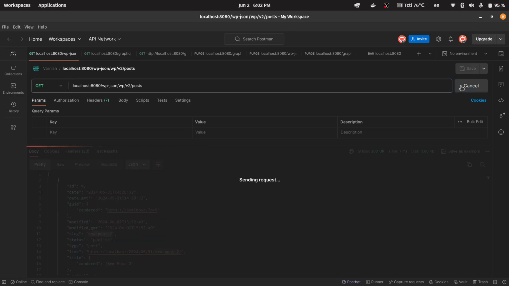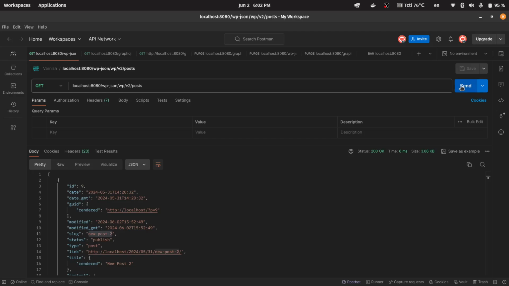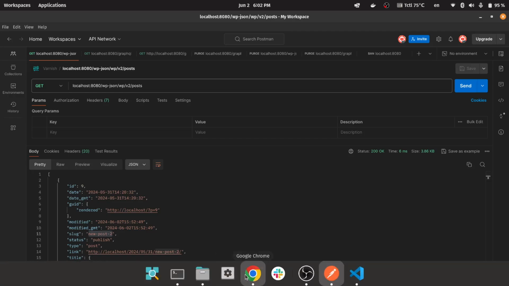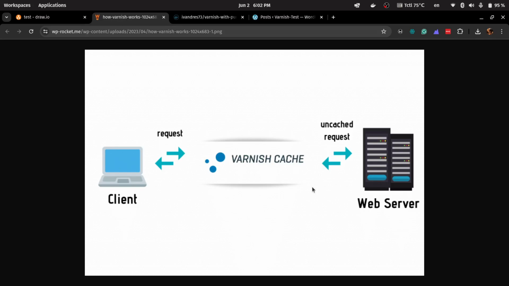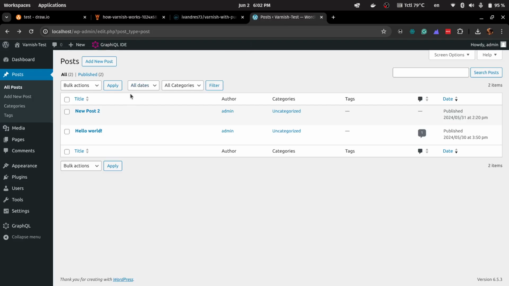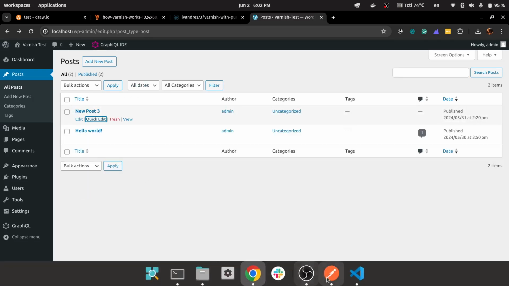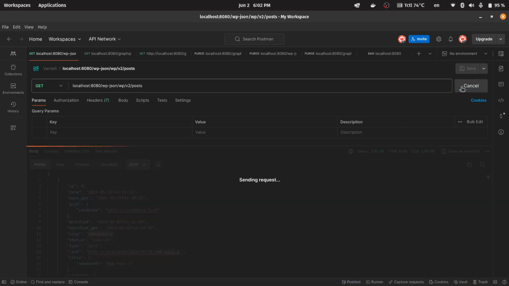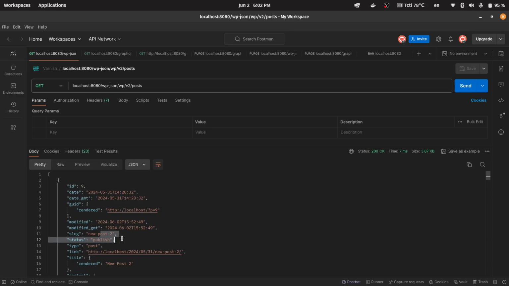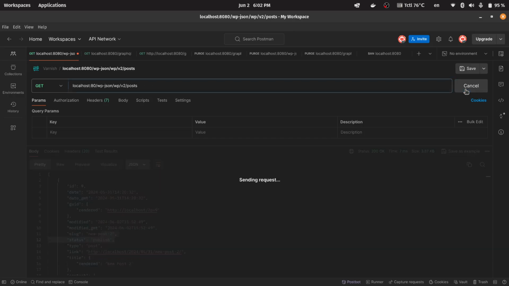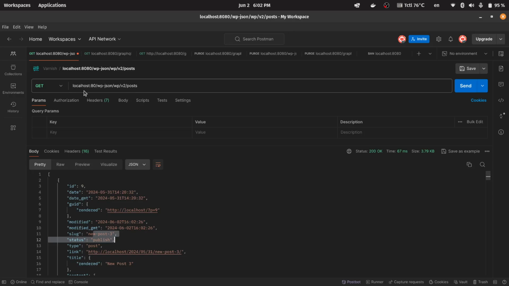Now, what's the problem with all caching? Well, kind of a problem, or kind of how they work, is that since we are not requesting directly to the web server, we are requesting to the caching layer. If I make a modification, let's say now quick post is quick post 3, let's update this. It's already updated. But my caching solution doesn't have it updated. But if I request directly to WordPress, I'm going to see it's already updated.